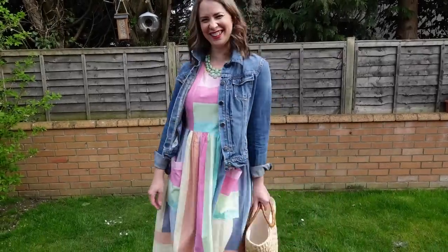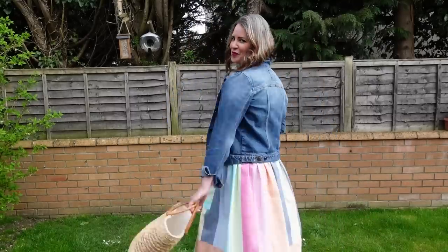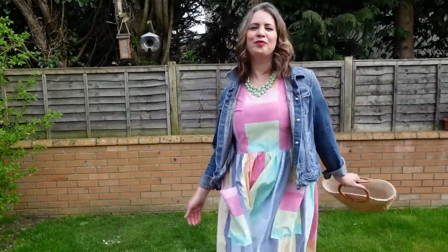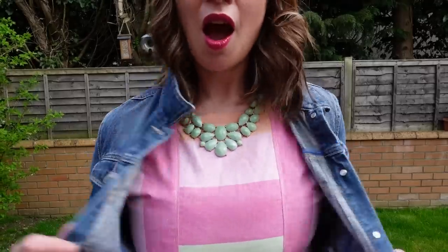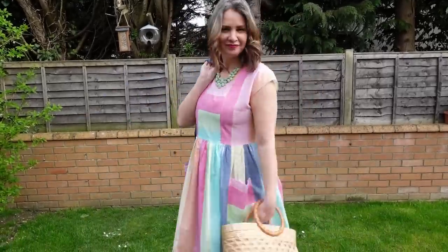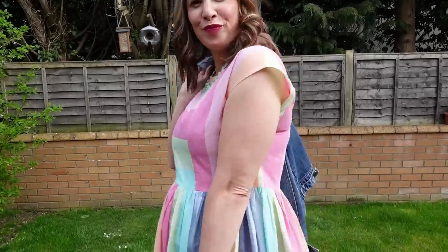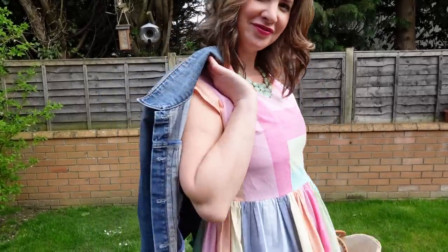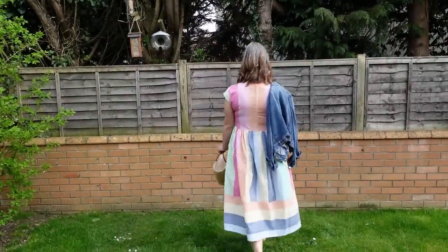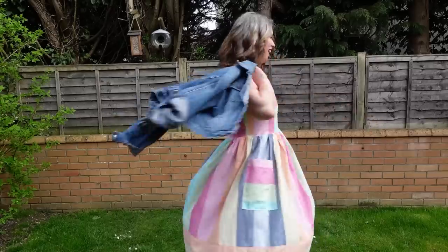This is a vintage 1980s pattern — the dress I made right at the start of the first lockdown. I called it my happy dress because I inadvertently created an H with the stripes on the bodice. I love the pastel colours. It's actually the reverse side of the duvet that I made my DIY dungas out of, and it just shows you how much you can get out of a double duvet cover — so much fabric and a great cost-effective way to make clothes. I stole your denim jacket because it was handy, and my basket bag and your yellow wedges again. Everyone needs a pair of yellow wedges and a basket bag.